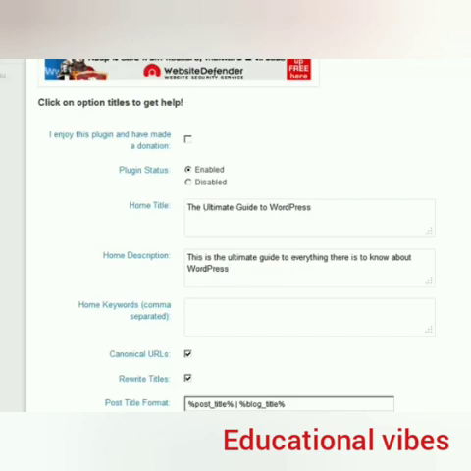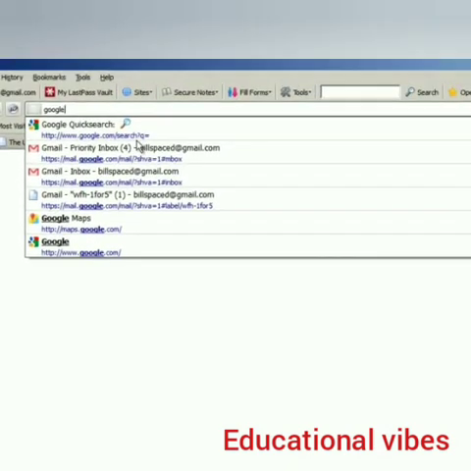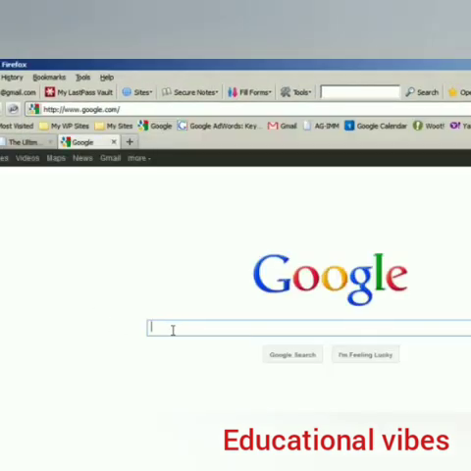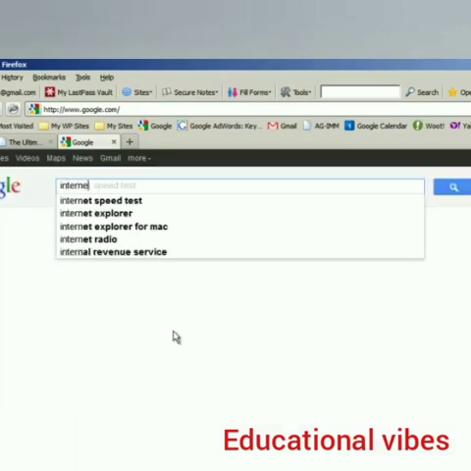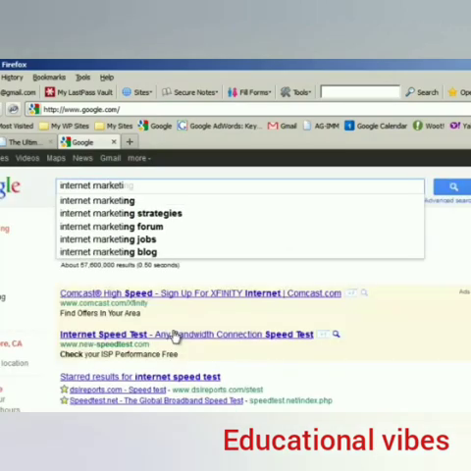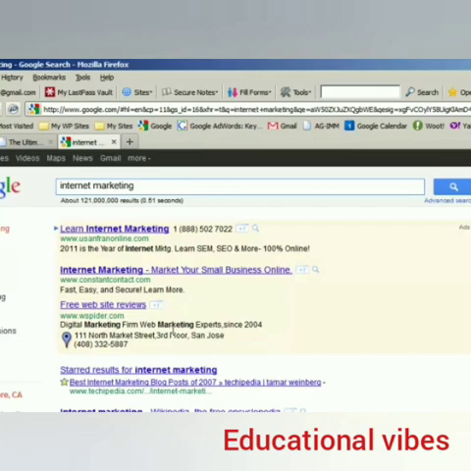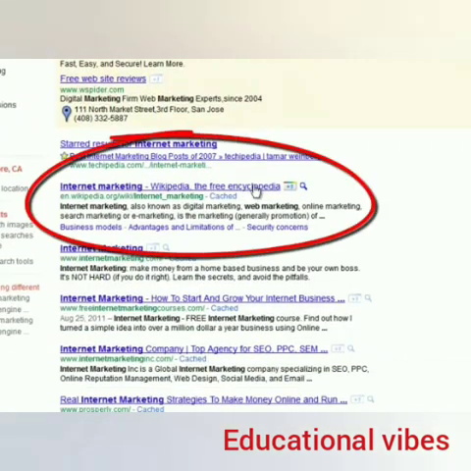So let's go to Google and we'll type something in, internet marketing. Okay, let's just pick the first one. This one right here. Internet marketing, Wikipedia, the free encyclopedia. Okay. This is the title, and we'll go check it out in a minute.